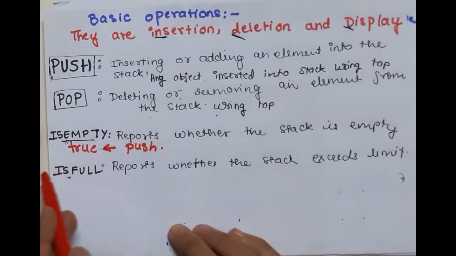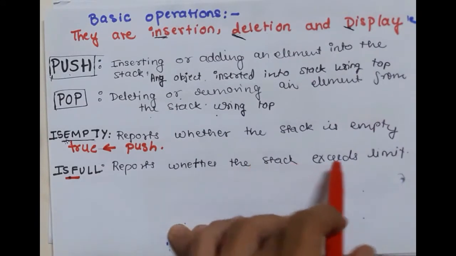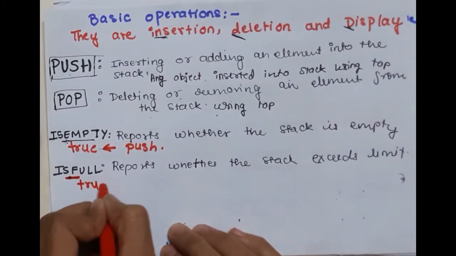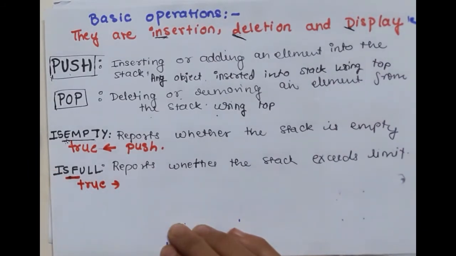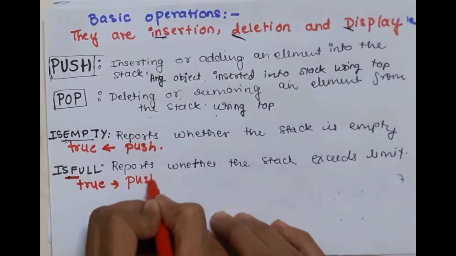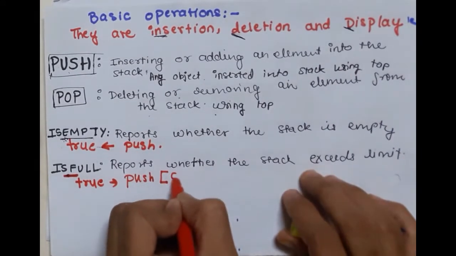The next condition is the is full condition. What does this condition say? Whether the stack exceeds its limit, meaning whether the stack is full. And if the stack is already full, we cannot perform push into the stack. Meaning if this condition is true, it means that the stack is full. And if the stack is full, we cannot insert new elements into the stack, which means we cannot perform push into the stack.